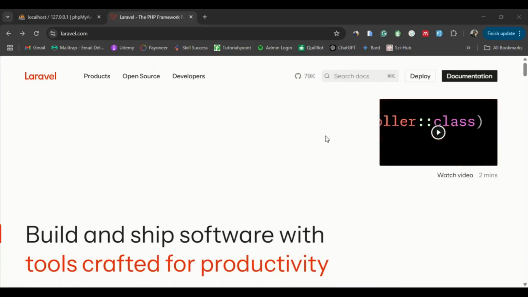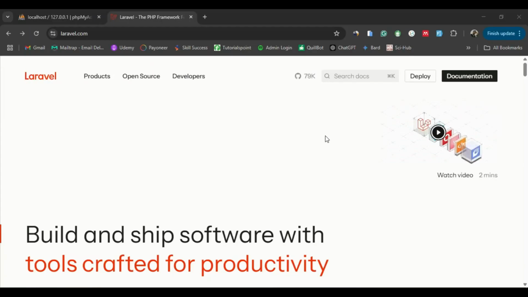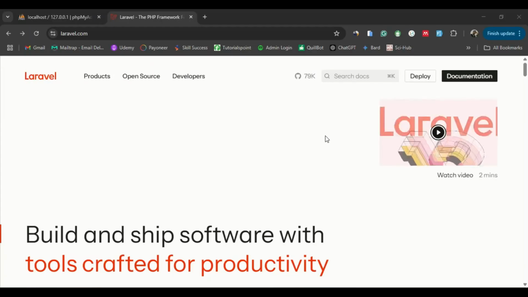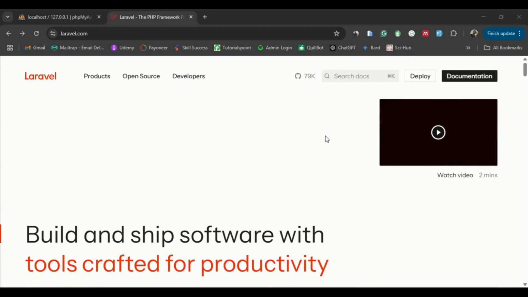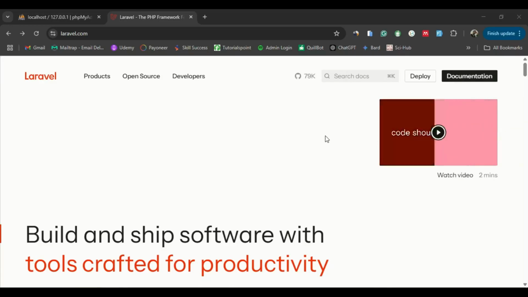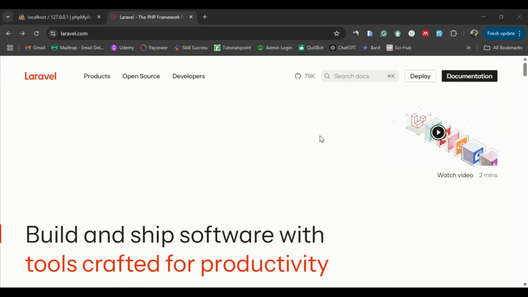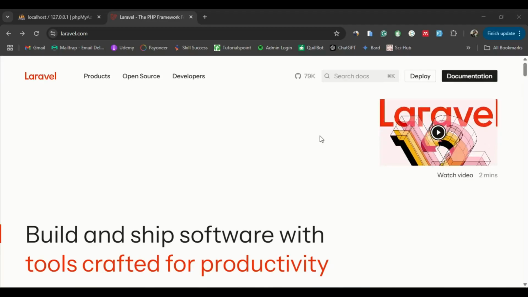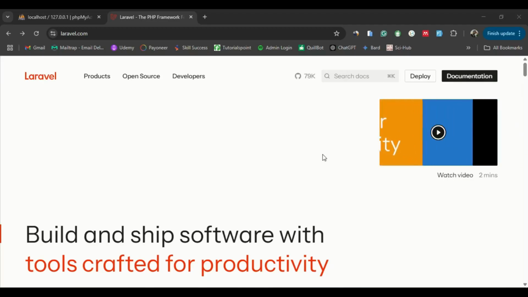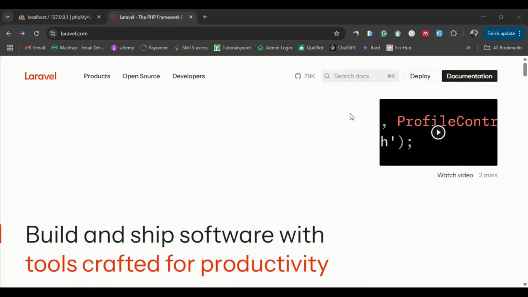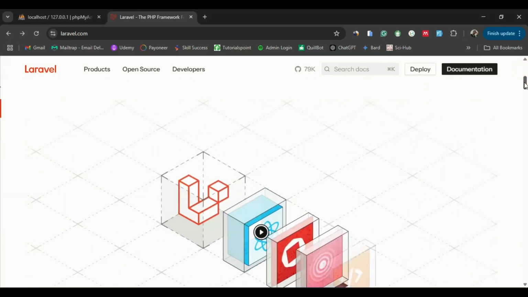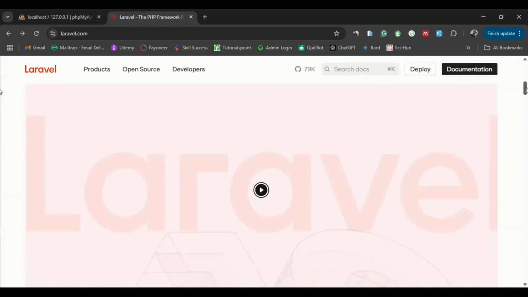In this video, we are going to discuss the release of a new Laravel version, which is Laravel 12. As you can see, Laravel 12 is recently released. So we're going to go ahead and take a look at the new features that Laravel 12 comes along with. First of all, our Laravel official documentation site UI is updated, which is very cool and awesome.